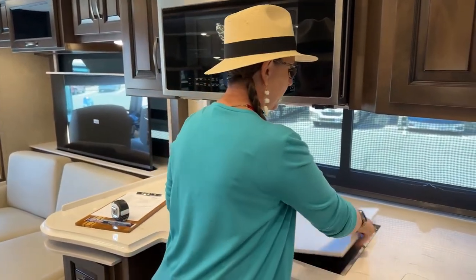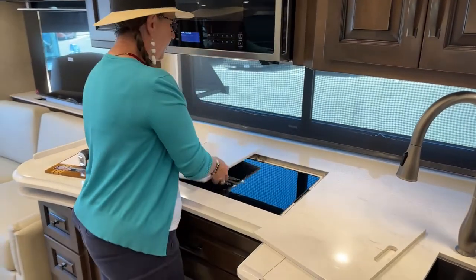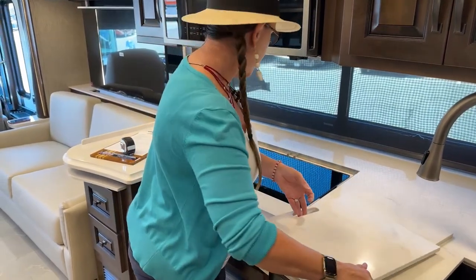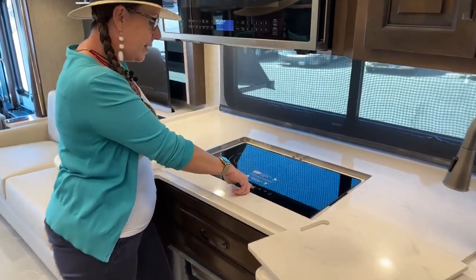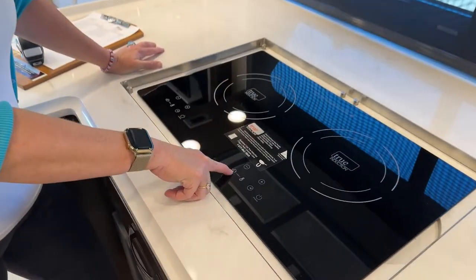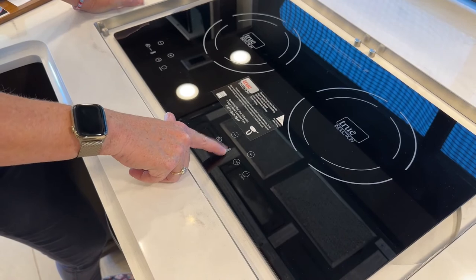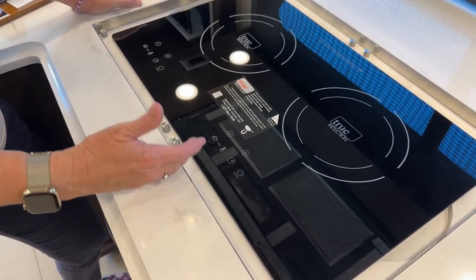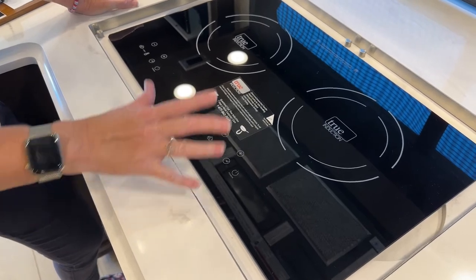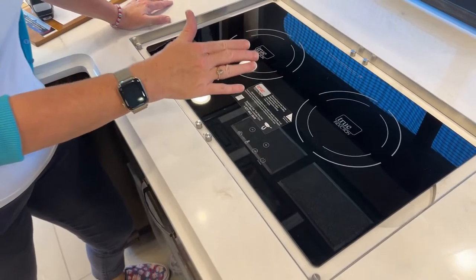This true induction cooktop is on both coaches. The little flame setting goes one through five for intensity, and then the temperature setting — you can set it at 330, 360, 390 degrees, going up in increments of 30 degrees. Eggs cook perfectly at 330 on this cooktop at any altitude. We just take ours outside, plug it into one of the outdoor bays, set up our collapsible Costco picnic table, and make all of our French toast or bacon outside.